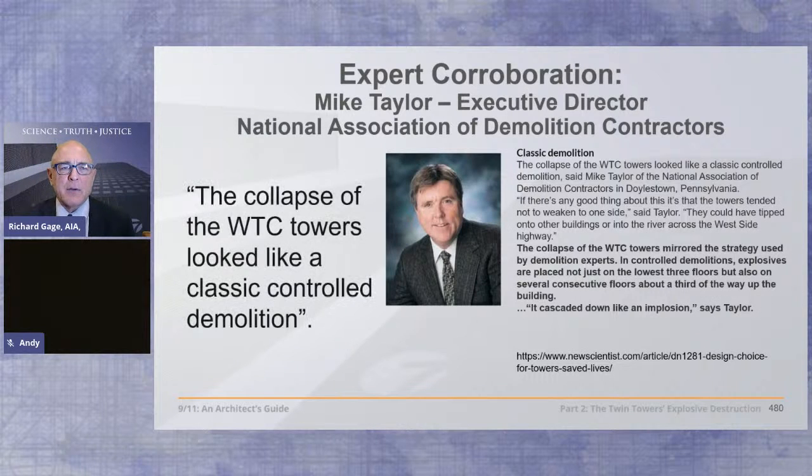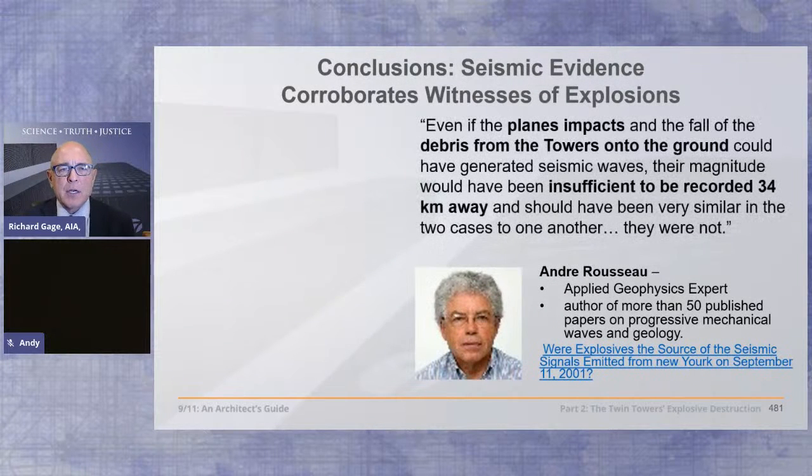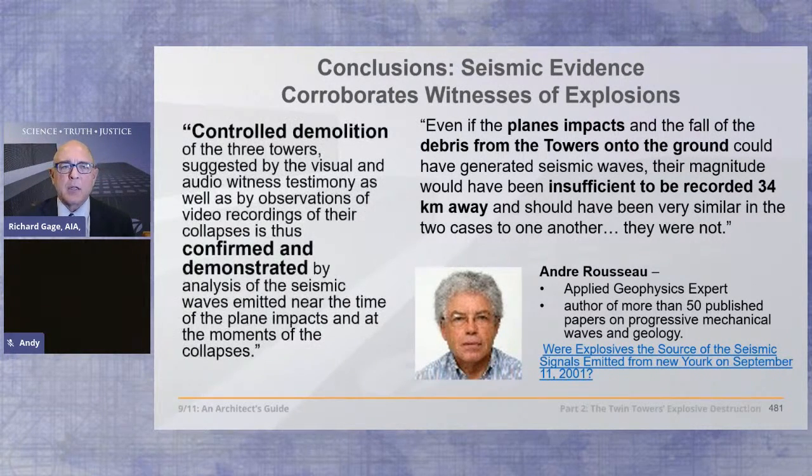Mike Taylor, executive director: The collapse of the World Trade Center looked like a classic controlled demolition. Andre Rousseau: Even if the plane impacts and the fall of the debris from the towers onto the ground could have generated seismic waves, their magnitude would have been insufficient to be recorded 20 miles away and should have been very similar in the two cases to one another, but they were not. Controlled demolition is confirmed and demonstrated.